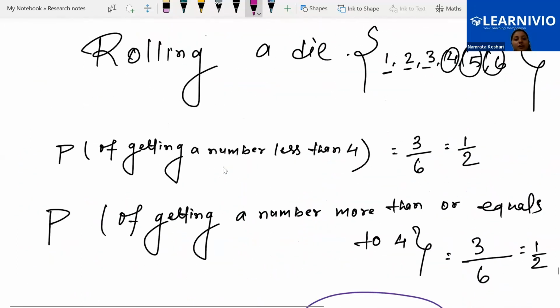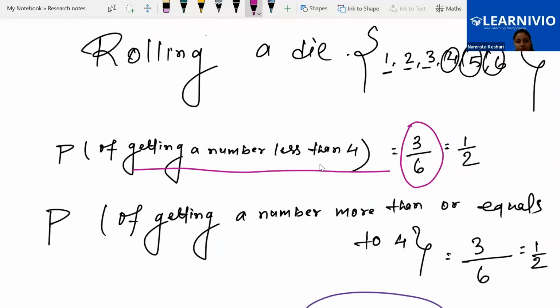See, probability of getting a number less than 4, we got 3 by 6. Eventually it became 1 by 2. Now is it an elementary event? It is not an elementary event. We say elementary event when the favorable outcome is 1. Here it was 3 at first, which got cancelled and then it became 1. So cancellation, that part we will not consider. If the favorable outcome is 1, that will be called an elementary event. Am I making sense to all of you?